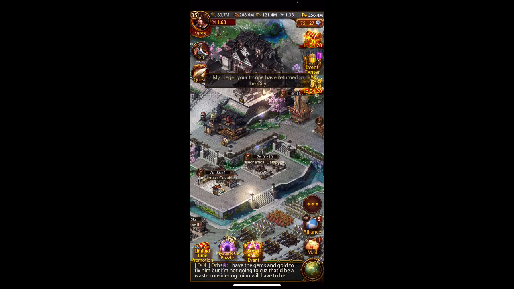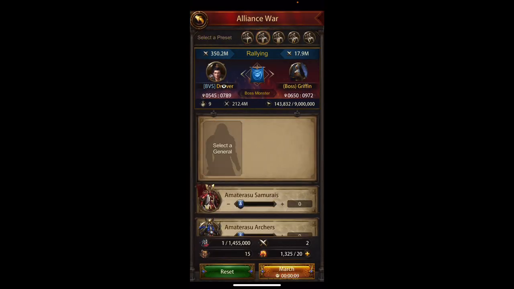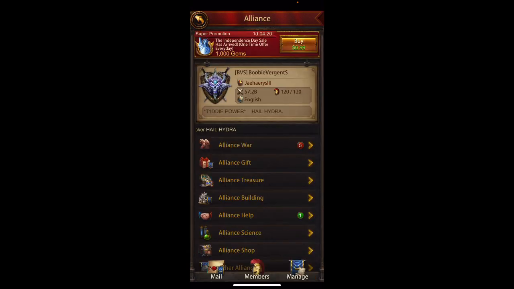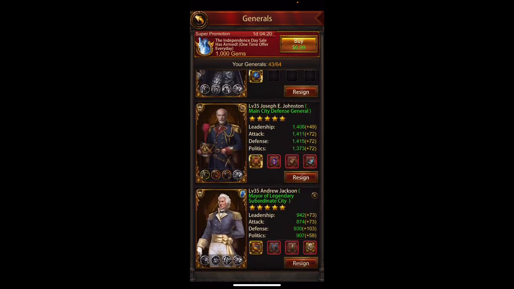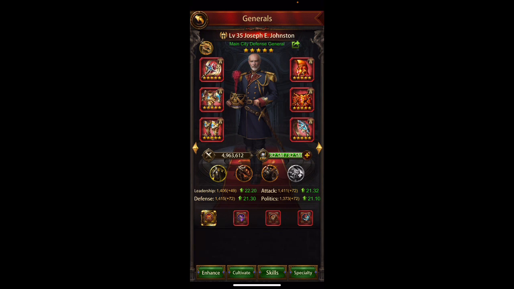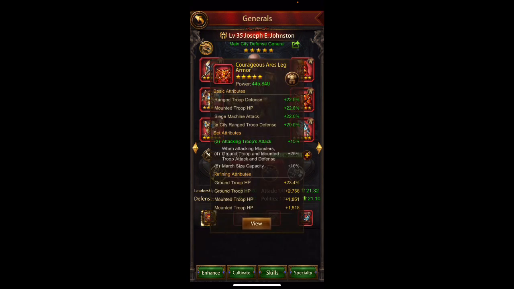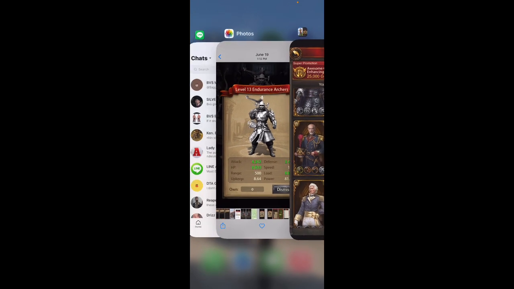Now, one other thing I want to talk about here is your refines on your wall general. What I mean by that is whether you're going to do whole numbers or percentages. If you look here, I have some whole numbers on my mounted troop HP. Some good whole numbers there as well on ground troop HP and mounted troop HP. And ground troop defense. Good whole numbers again.